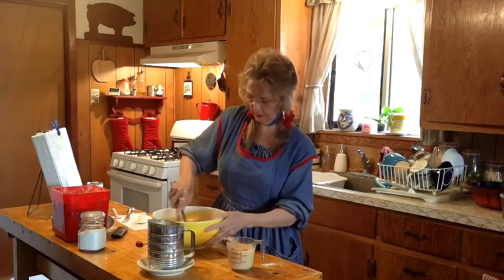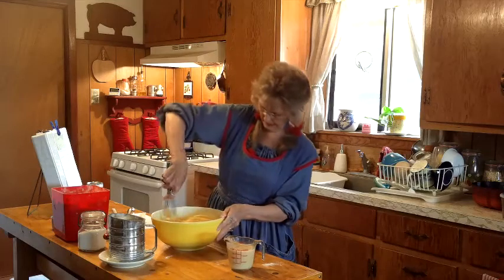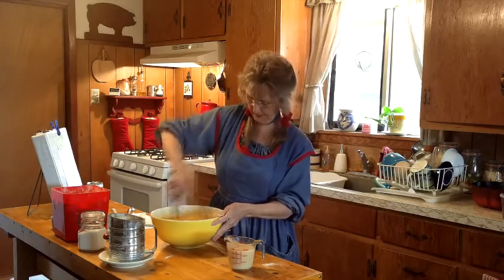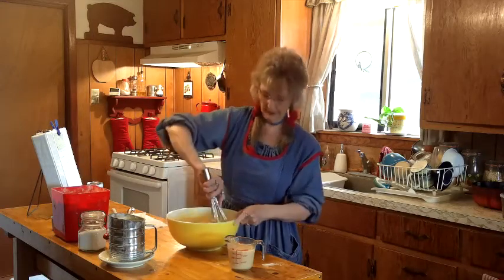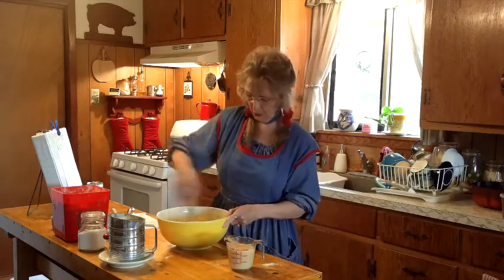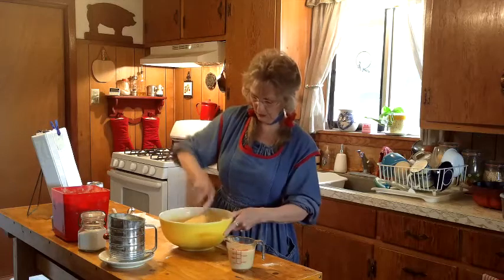And be real, real careful, because it's easy to sling. And the reason why you end with the flour is because it has a different texture. And you will see when you get to that point that it has a different texture to it.